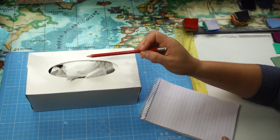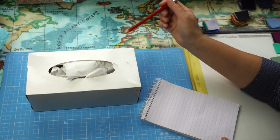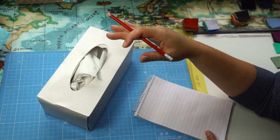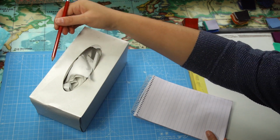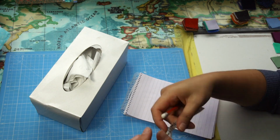You either calculate this big piece here, one big long piece, or you go this way and then you add the sides to it. Whatever scraps you've got, just see what will fit better. Now I will make one big piece here, and then I will add the sides. So let's just measure what I need.